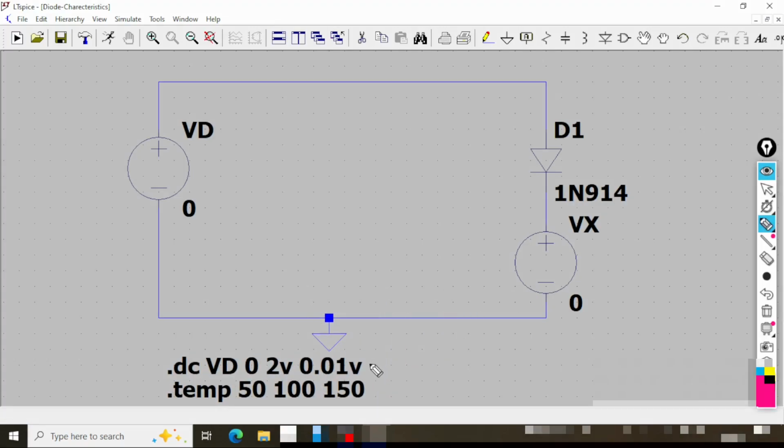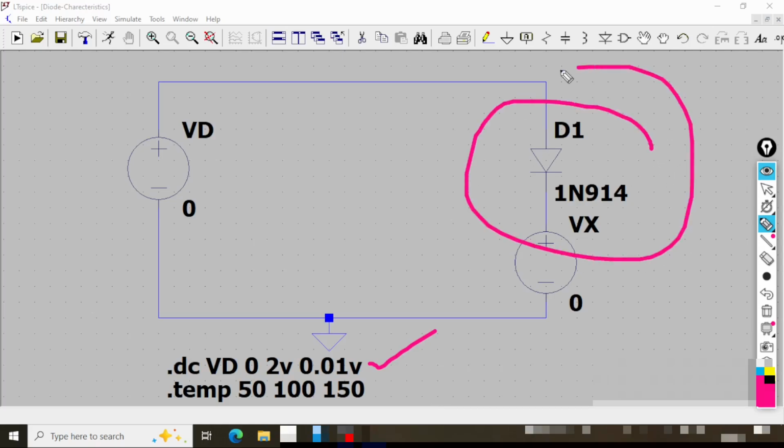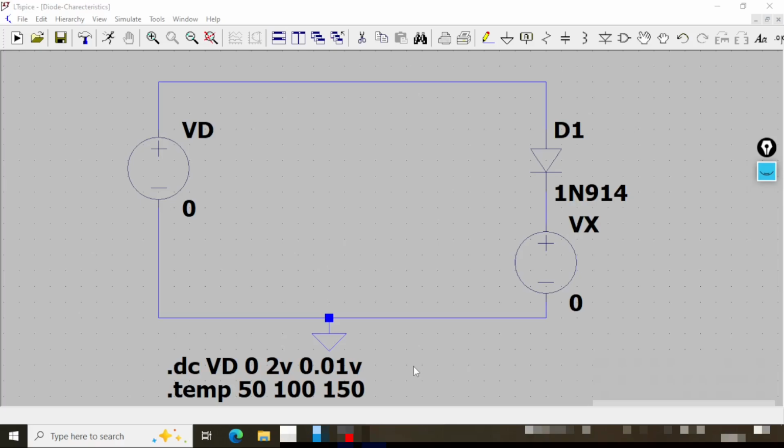So here the x-axis will be the DC sweep. According to that, we will get the diode voltage, and different characteristics will be determined by different temperatures like this, this and this. This is the target. So here our circuit is done. Let me click the save button, and now I will run the simulation. So here I click on run.